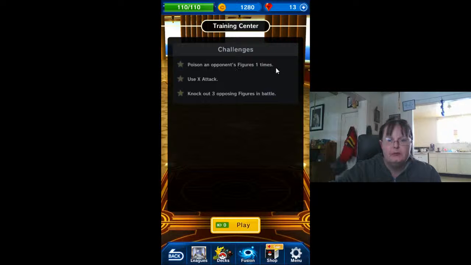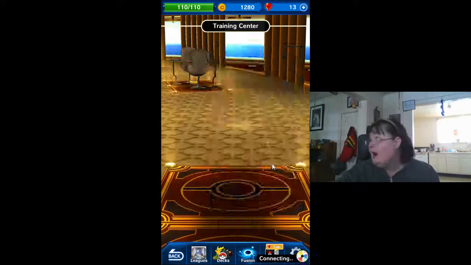Poison an opponent figures one time. Use X attack. Knock out three opposing figures in battle.